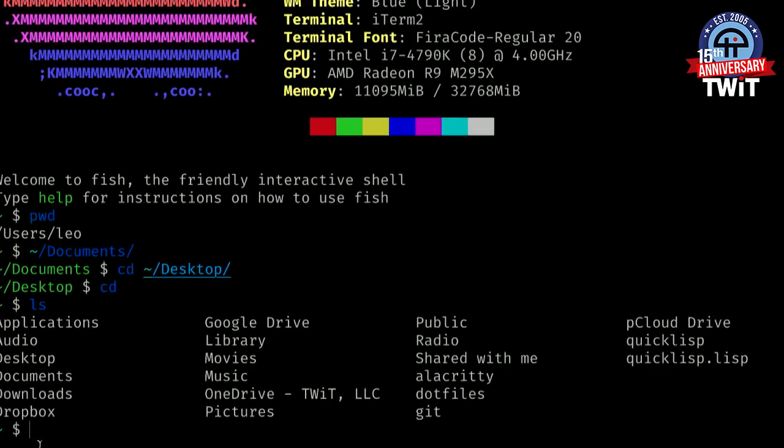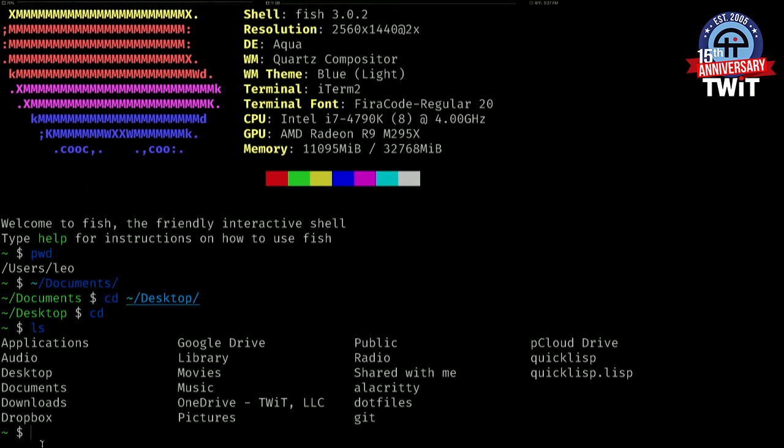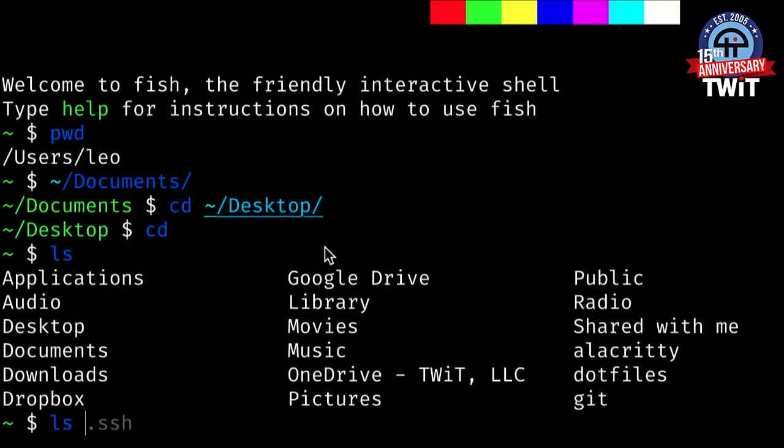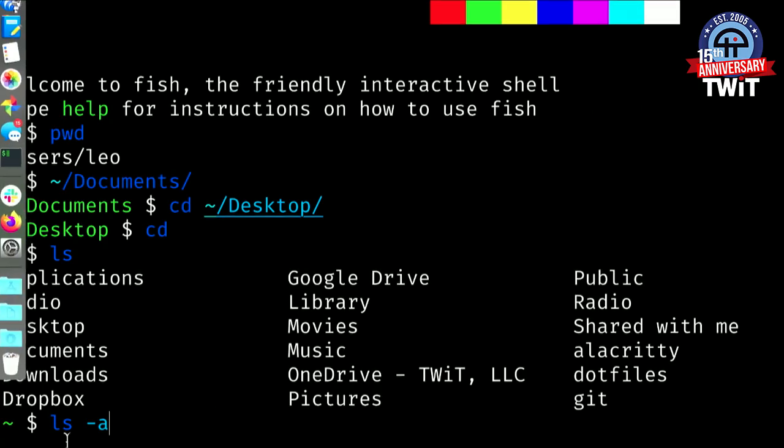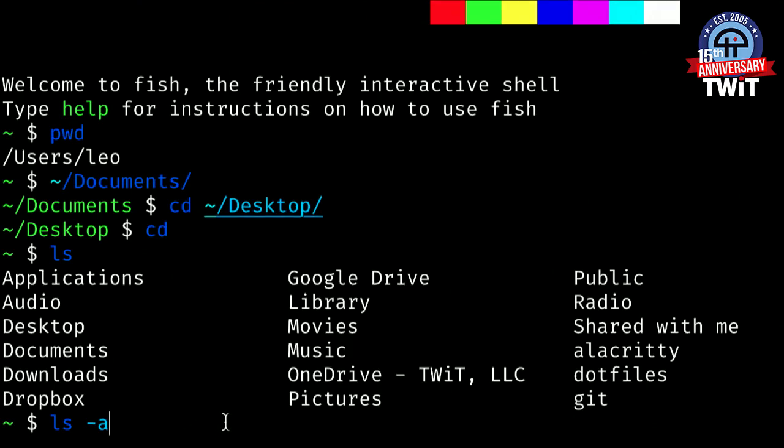Now, that's a pretty simple listing. I don't get much information about those files. It's just the directories and their file names. I can get more information by using switches. Commands can be followed by subcommands, usually preceded by a dash, although some programs use a double dash. In this case, one of the most common is -a. So I'm saying, let's get a command listing, but I want it for all the files in the directory. That's going to be a longer listing that's going to show hidden files.